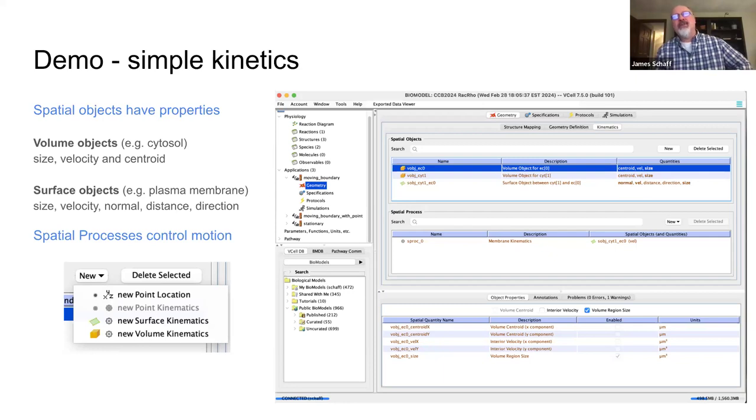You have normal vectors defined at every point. And there's an X, Y, and Z component, actually X and Y, because this is a 2D code right now. Velocity, same thing. Distance is like a distance map, like you would get in level set method. So it's a signed distance map. So that can be helpful for sometimes if you have, say, migration of vesicles to the membrane, you know where the membrane is locally.